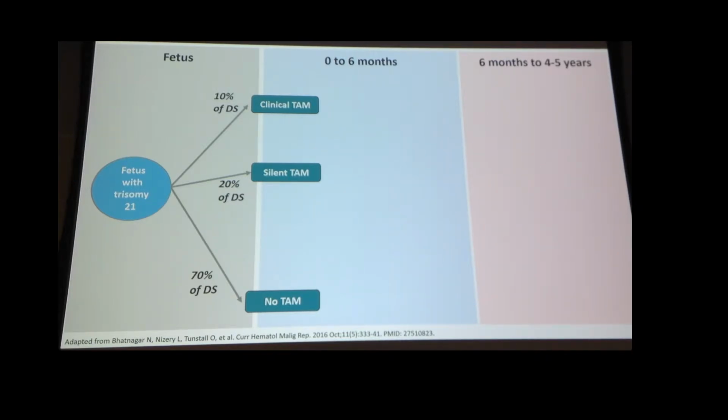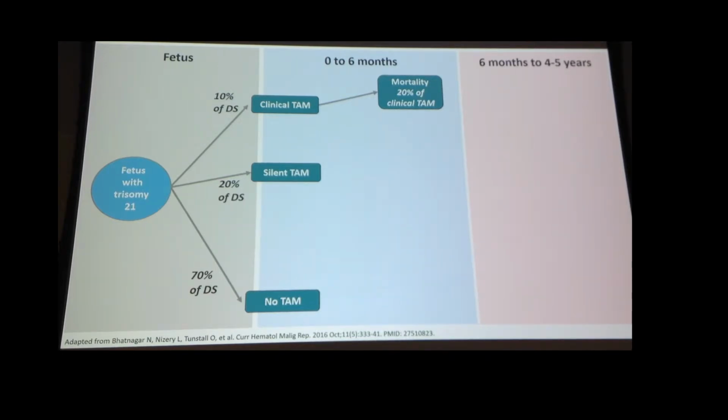These children are really ill. And sometimes these kids are treated with chemotherapy. So just 1 or 2 short courses of cytarabine in these kids can clear up the blasts in about a week, and the clinical symptoms resolve, and many of these children do just fine. But I'm sad to say that in 20% of children, TAM can be fatal. And sometimes it's fatal in the setting of another disease, like congenital heart disease, which is really common among kids with Down syndrome, but a lot of times it's ascribed to the TAM itself, because TAM results in the infiltration of the liver sinusoids with blasts, so these kids get liver failure and they die.